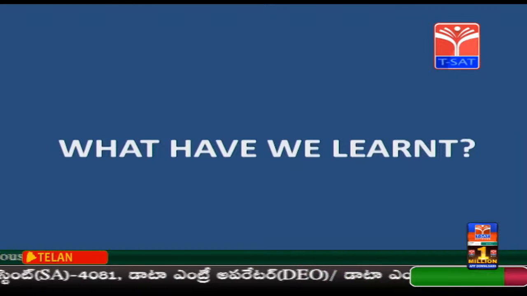What have we learnt in our session so far? We learnt about the important salt, that is sodium chloride, how it is formed, from which acids, from which bases, and writing their correct chemical formula, and also what are the other salts derived from sodium chloride: washing soda, bleaching powder, baking soda and plaster of Paris, all these are prepared from our common salt only, and also we studied about plaster of Paris and also water of crystallization.